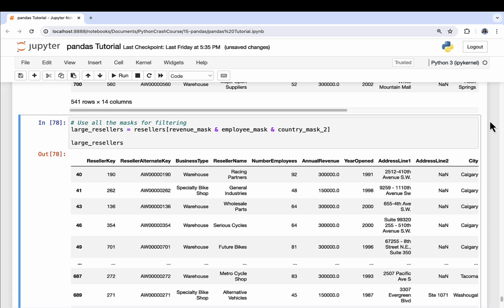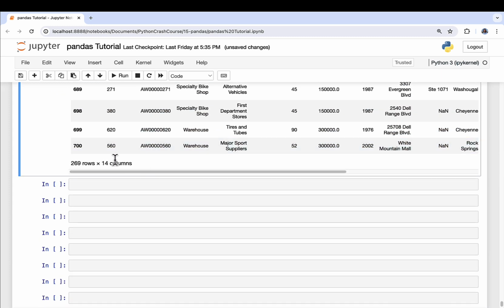All right. So notice now 269 rows. So when I put all of those filtering criteria down, I go from 701 initial rows down to 269. And these 269 are the way we can characterize, this is another term that we use, segmenting our resellers to the ones that are most desirable for our sales and business development folks to go after. Okay. All right, moving on.